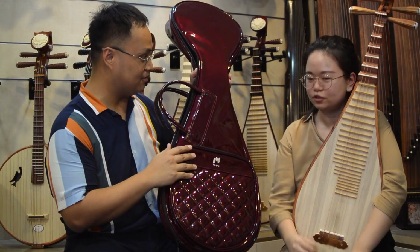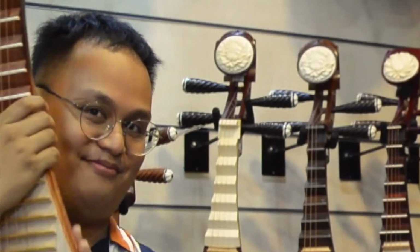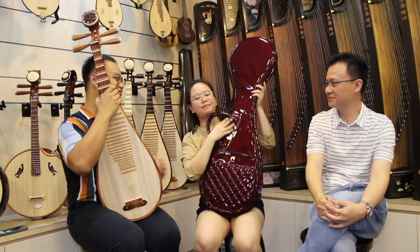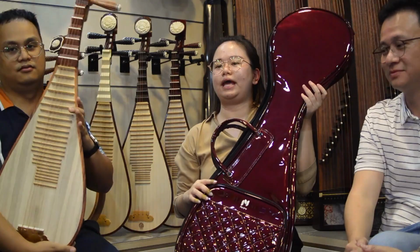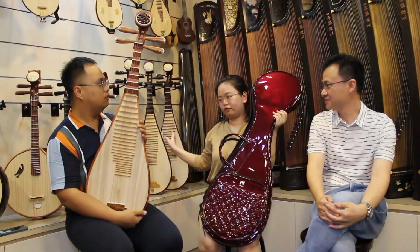Do you want to talk a bit about the Jiayue bag? So for the Jiayue bag, all the very expensive pipa. Okay. So for the Jiayue bag, actually the dimension for it is 102 cm by 34 cm by 5 cm. So it can fit the pipa snugly. Yes, and it can hold it very well. Like all the pipa range that we have over here can fit in this.